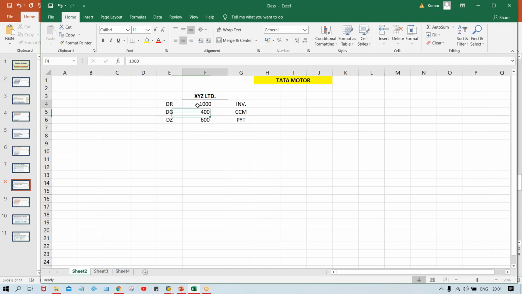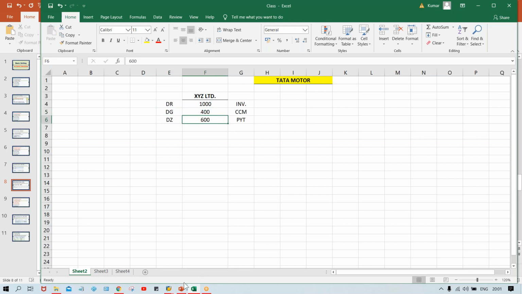So when we have posted these 3 transactions, what is happening, guys? Look here, this transaction got posted against the DR document type, this one against the DG document type, and this one against the DZ document type. So with the help of document type, what will happen? The user will easily be able to identify: these transactions posted against the DR document type, it means this is an invoice. This is posted against the DG document type, then this is a credit memo, and this is DZ, which means this is a payment, right?